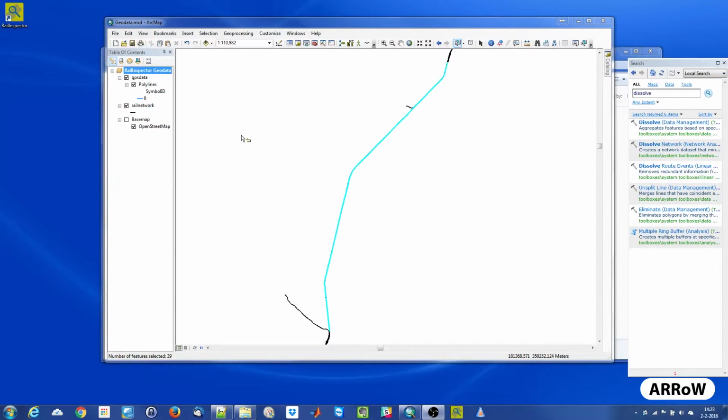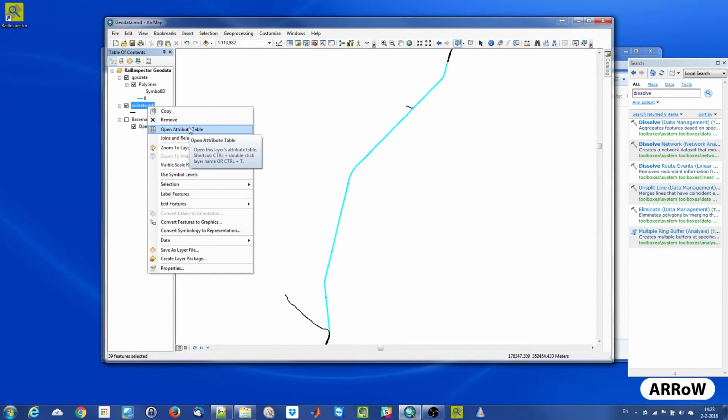Now the next thing we need to do is to merge all the parts of the track that have the same track name. Because in RailInspector we need a single feature for each track for the distinguished name. But to merge it, I first have to check if the kilometers are okay, if the change is consecutive.